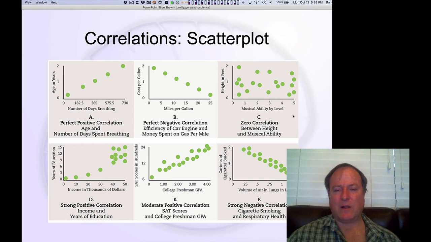So the slope of the line in a scatterplot is essentially the correlation, the strength of the relationship, the co-relationship among those two variables. Here's a more realistic positive correlation where you see income in relation to years of education. You can see there's a positive relationship, but it's not perfect like you see above there. Here is a moderate positive correlation. I think all this data is hypothetical, by the way, that looks at SAT scores on the y-axis versus GPA for college freshmen. You can see that SAT scores are reasonably predictive of GPA, but not perfect. There are some people who have better or worse GPA or SAT in relation to each other.